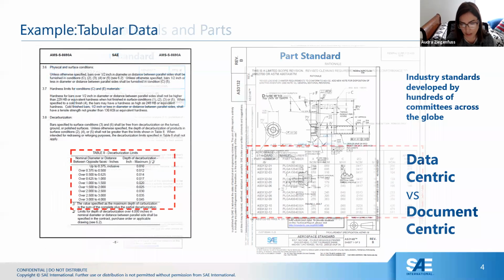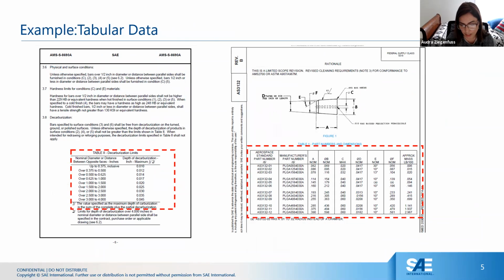To give you an idea of some of the things that we had to extract and asked our partner Cognistx to help us with, here's an example of tabular data. You can see in front of you two very different types of tables. These are two very simple representations, I'll add. Typically, the tables within these documents are really varied, with multiple headers and multiple different types of column configurations. So it can be quite difficult to come up with one model to identify what type of table is being used in a particular case.